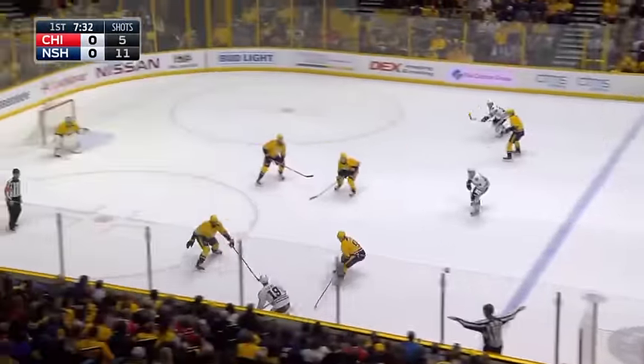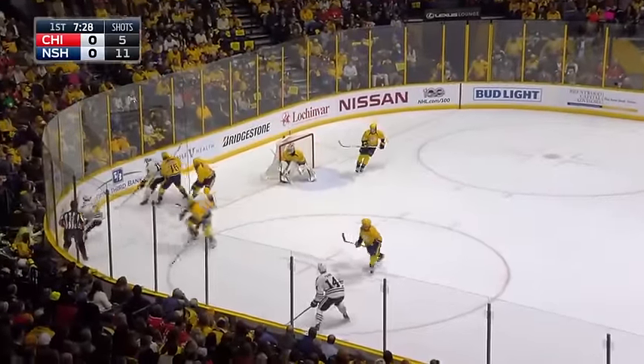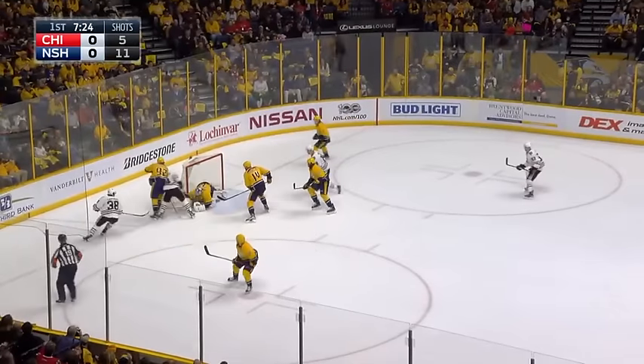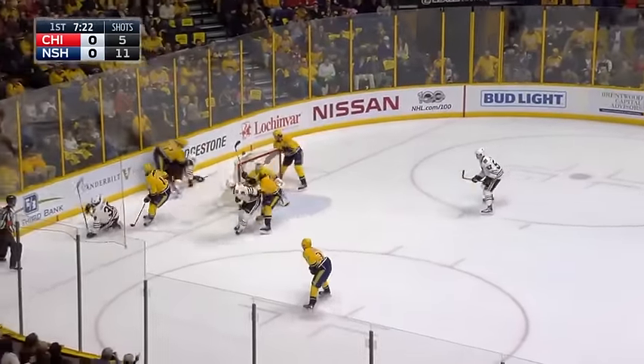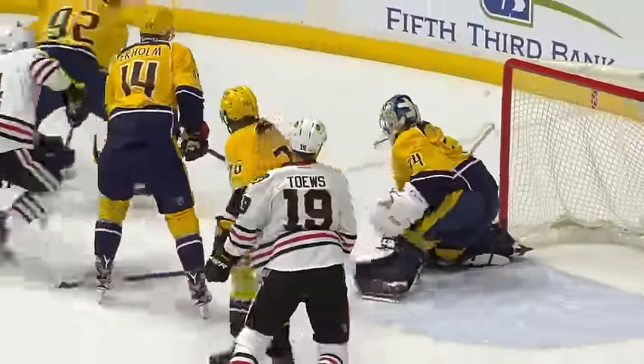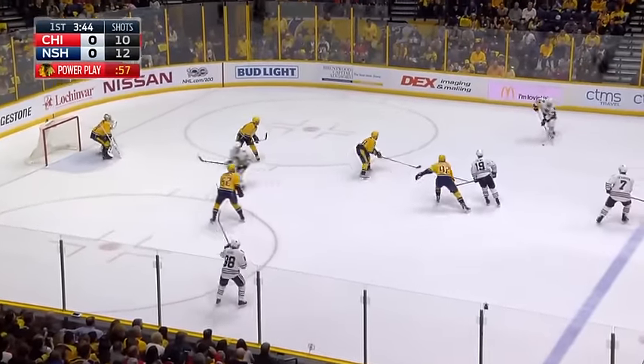So far through a little over half a period. Taves toe-dragged, double deflection off of Subban, now behind the net tape. Looking wraparound — stopped by Soros. Comes back to Yossi and he's able to get a piece of that — combo save. Faces the Taves wraparound from the backside; Taves so strong down low, negating the opposition man advantage.